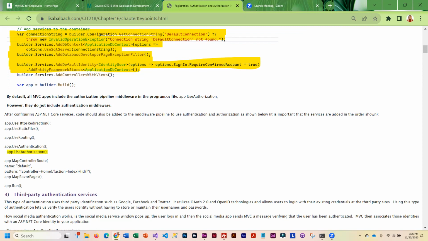By default, all of the MVC apps do include the authorization pipeline. So you will see use authorization, but they do not include authentication. So you're actually going to have to add authentication.